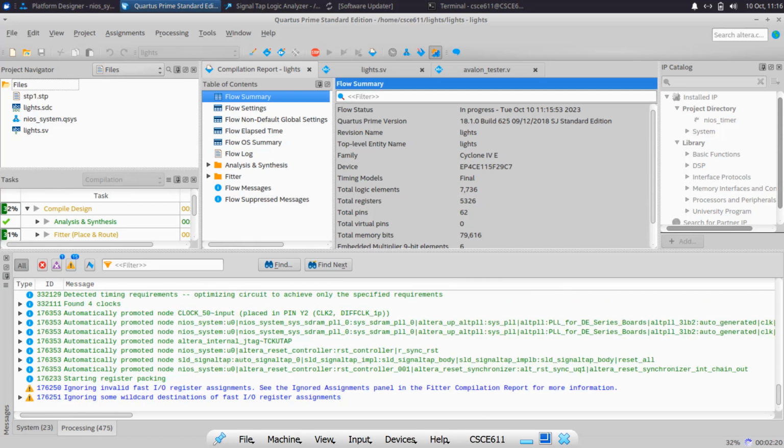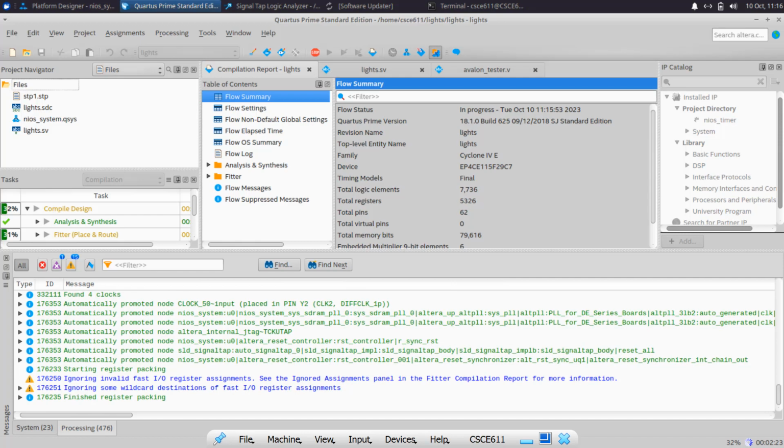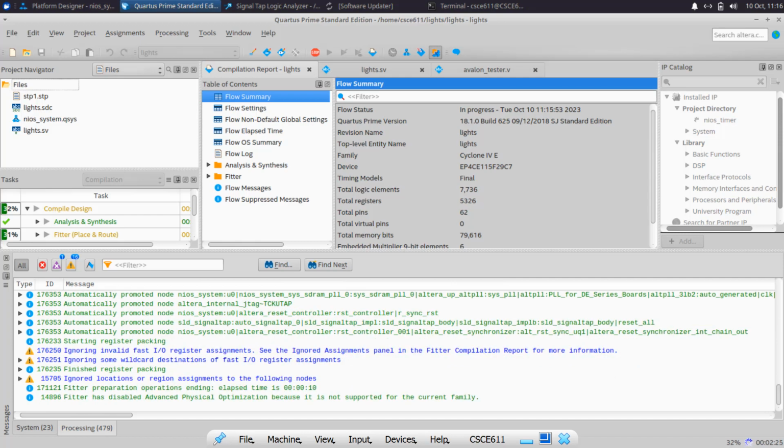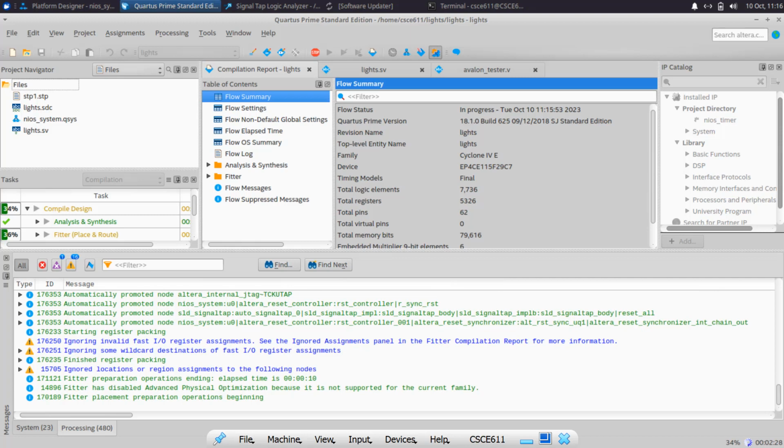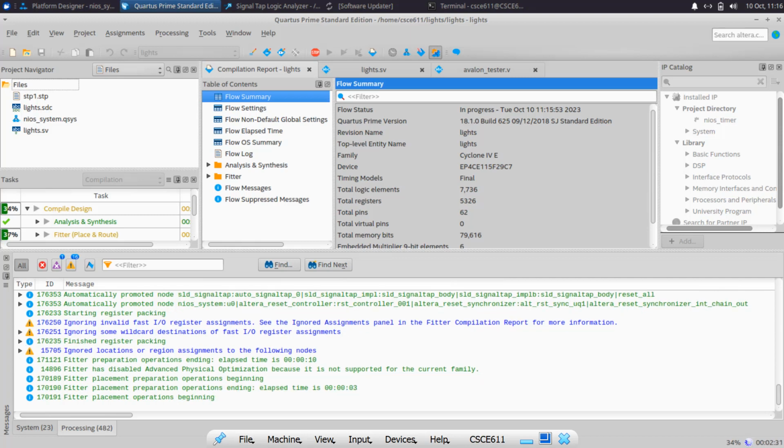So I'm going to set my trigger on the rising edge, and then I'm going to go into the software and have it read. When it reads in the software, it'll trigger SignalTap and show me from the hardware perspective what's going on. So this will end up giving you a waveform much like you would see in ModelSim, except it's being read from the actual hardware instead of from a simulator. So this can allow you to debug the hardware, and you can have it running with your actual software at the same time. I don't even know if the simulation model for the Nios even allows you to do that. I don't think you can run software on Nios.